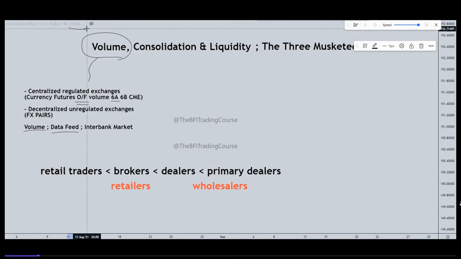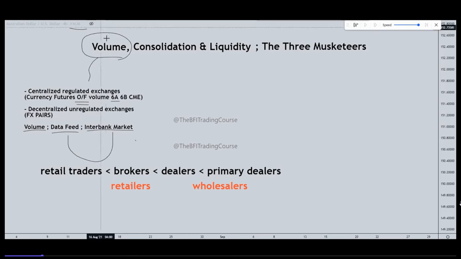Notice how this one is FXCM. You have a lot of brokers and a lot of feeds, but this is not the interbank market, which is what the big boys use to trade with each other. They have their own VIP market. This is not the volume of their orders. Okay, so understand the feed you're using and the volume, and volume will become much clearer if you understand this part.